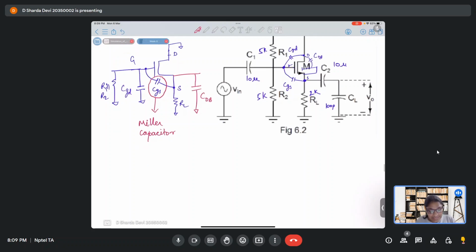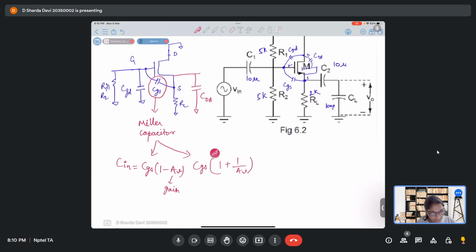So how does this Miller capacitor come into play? It is divided into two parts. One is the input part, another is the output part. It is divided such that in the input your Cin will have CGS times (1 minus AV), where AV is what? It's the gain. Okay, तुम्हारे सर्किट का जो गेन है it depends on that. And when we talk about Cout, it will actually come as (1 minus 1 by AV), right?